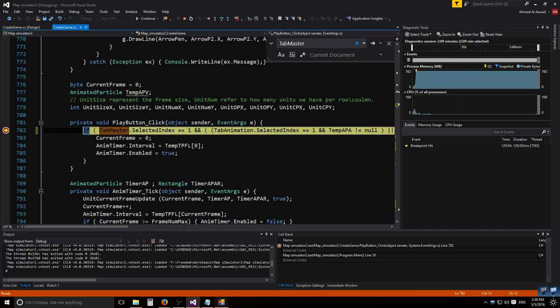So let's see what this guy does anyway. It starts with the current frame 0, and I have a timer interval. This is the time between the frames, and it turns on the timer.